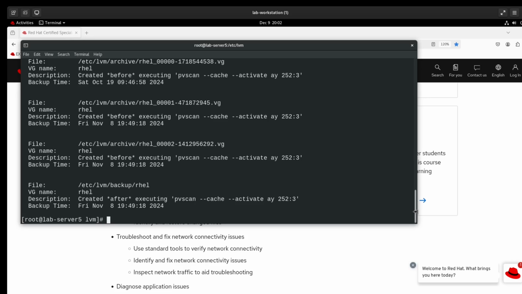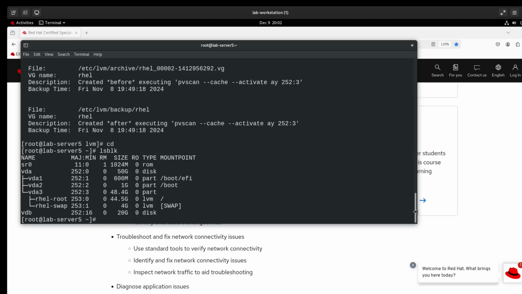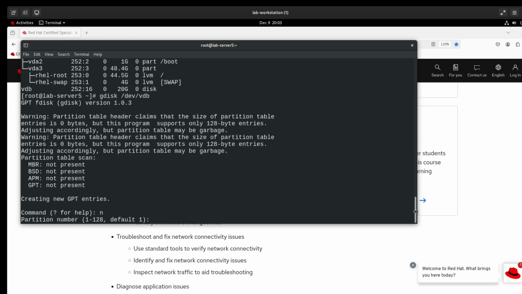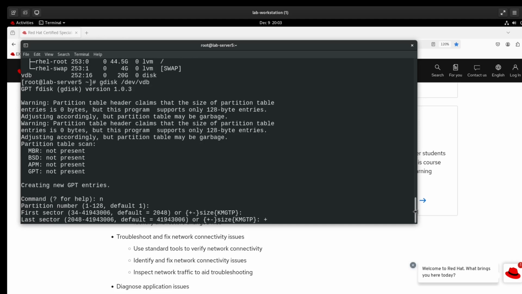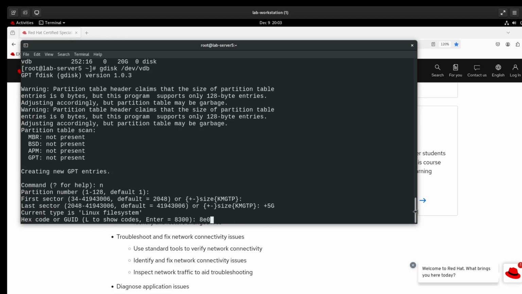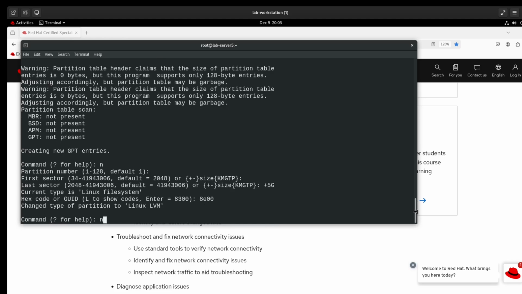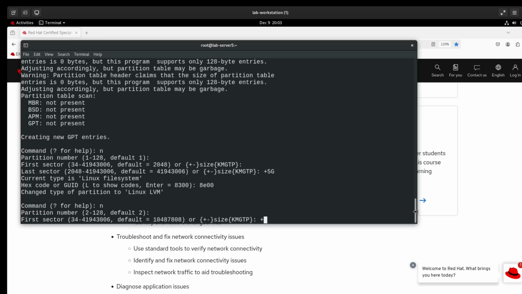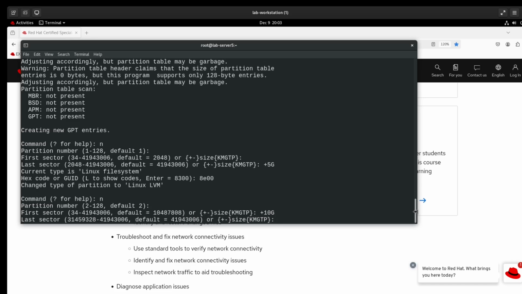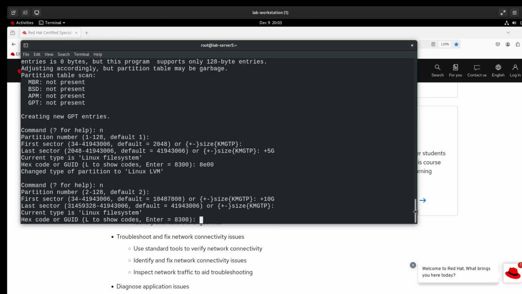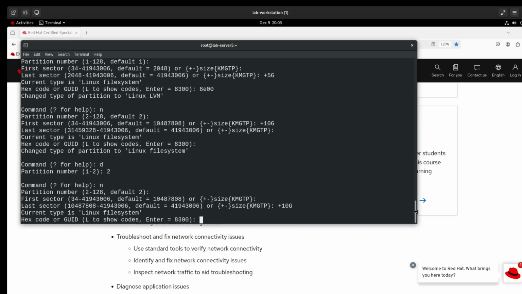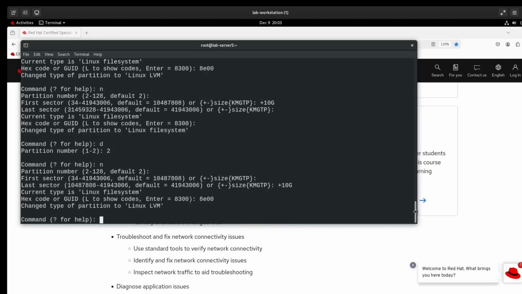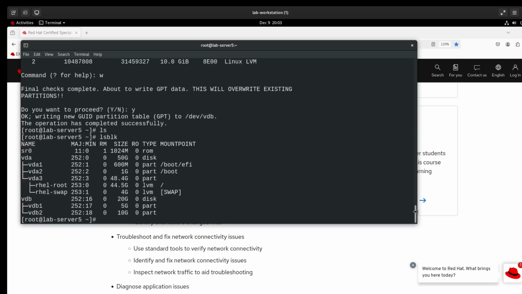So let's do this. So I have vdb. Let's make a couple of partitions out of this, and we'll make some LVMs out of those partitions. So partition 1, first sector, we're going to do plus 5 gigabytes. I think it's 8E00 for LVM, yeah. Then we'll make a second partition. We'll make this one 10 gigs. Oops, that's not what I wanted to do. Yeah, I'll just delete that second partition and do it again. This is what I want to do, plus 10 gigs, 8E00 for LVM, and that looks good. So we have our 2 partitions.